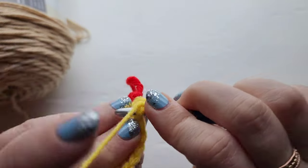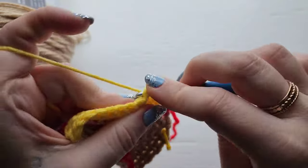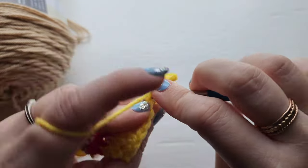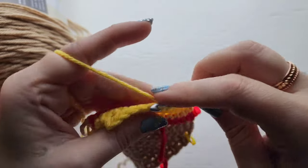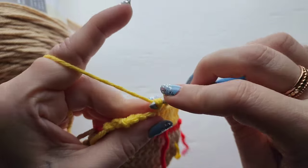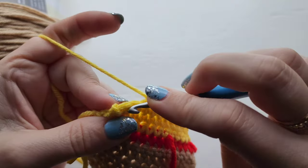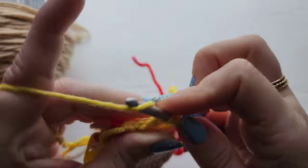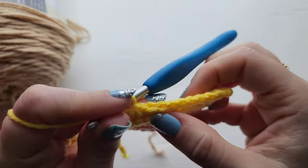So first stitch, second stitch, pull through three, and single crochet in seven. After you've single crocheted in seven, work your single crochet two together. And then you should have nine single crochet for your stitch count.